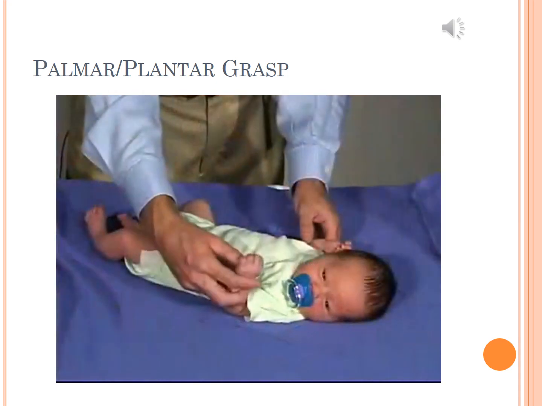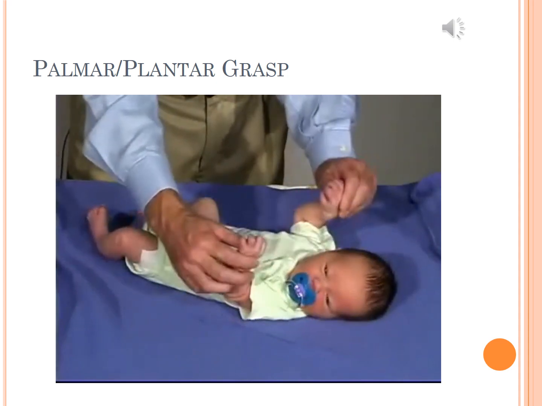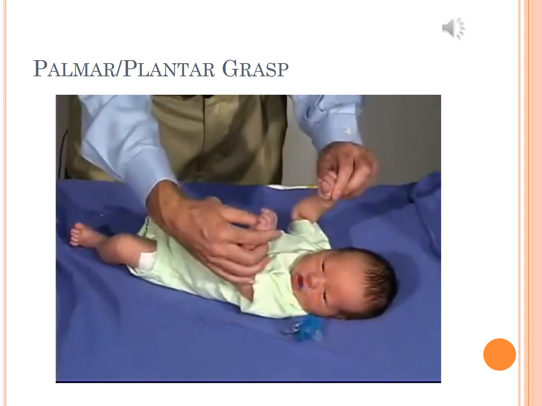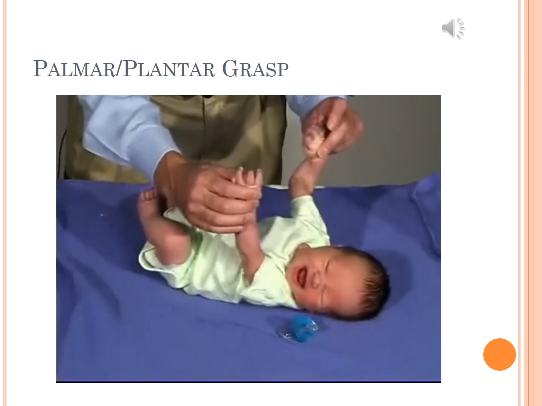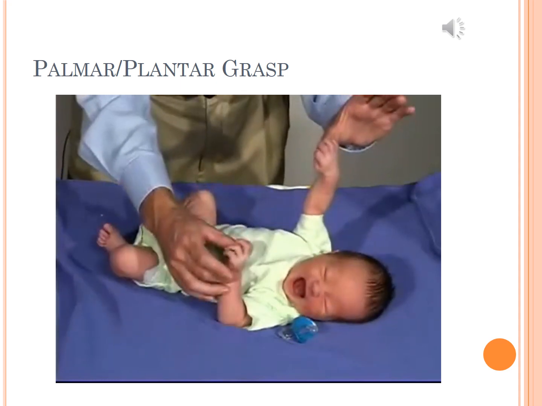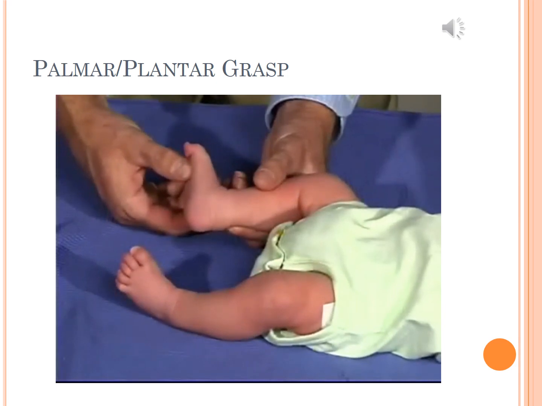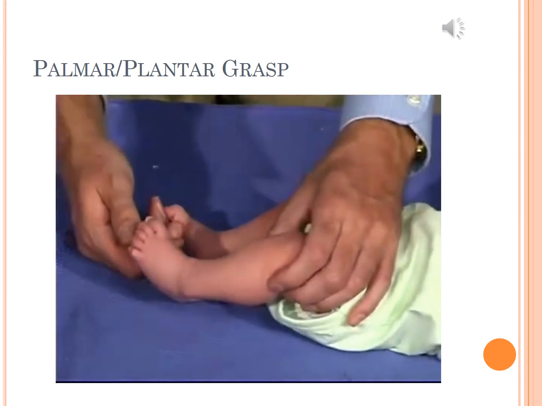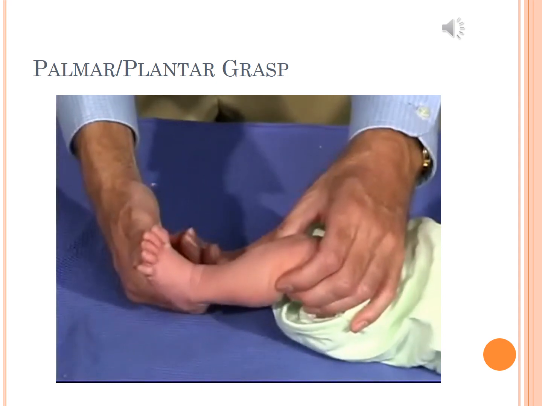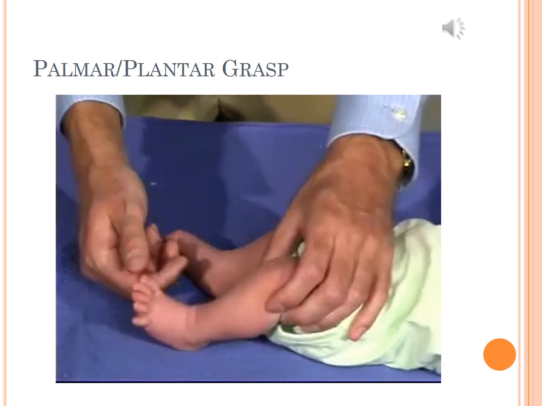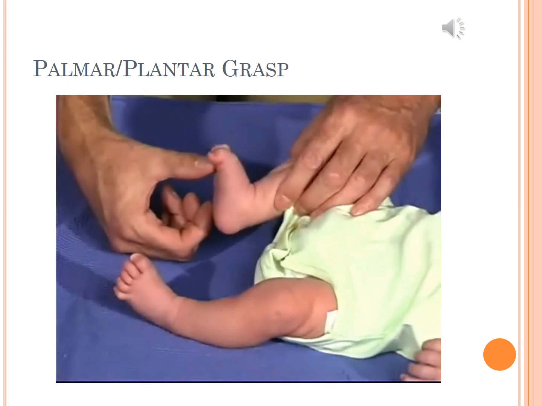Okay. Now I'm seeing a good grasp reflex there. In fact, you can stimulate the grasp reflex and then lift the baby. If we can get him to be quiet there, you can see he's almost pulling himself up as far as the grasp reflex and able to hold on with that hand. As far as just putting pressure here at the ball of the foot, the toe should come down in a flexion, which he does. And should grasp. Let's look over here. And you can see that there's a grasp reflex.